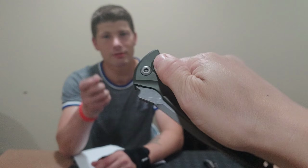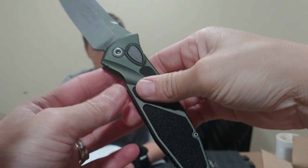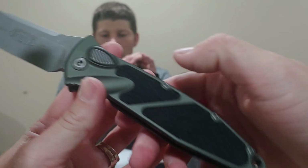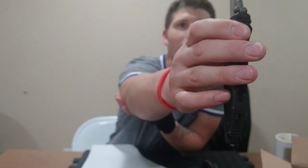Man, the action on this custom is... Yeah, this is a beautiful stonewash on this blade. I really like the button too. It's got a little texture, but not in an annoying way. Did you show him the spine of this knife? I'm sorry. I did. The spine? Well, I can't remember if I only showed the back spacer or the spine, but aren't they the same? Look at the spine of that. No, look at the spine of that one.